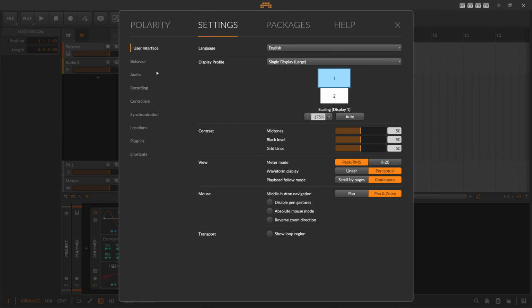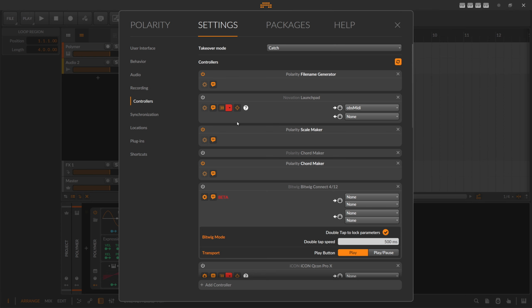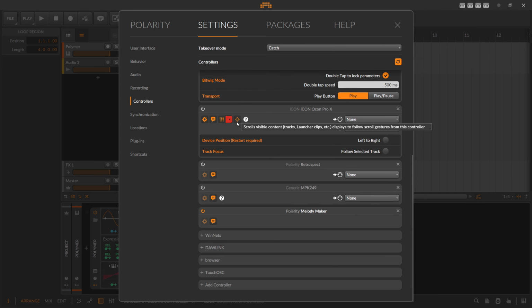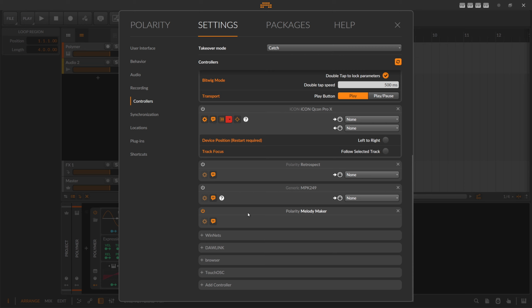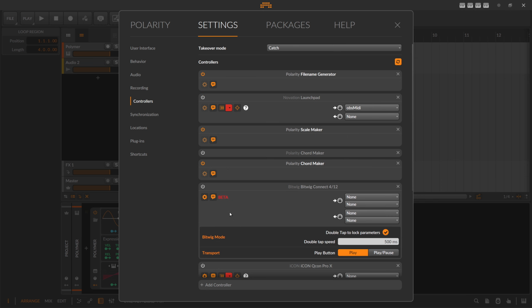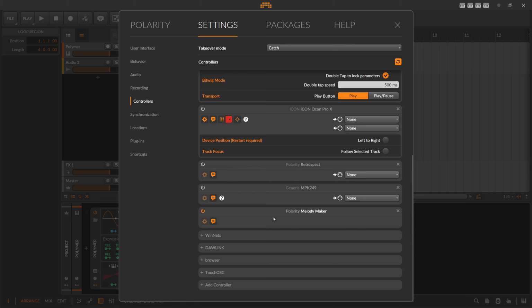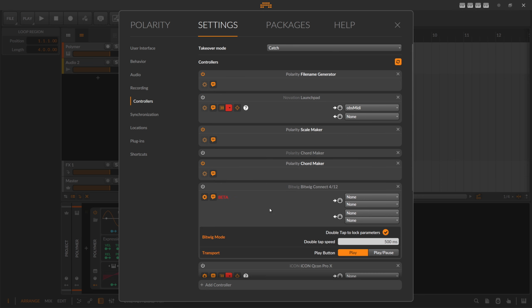You probably have to go in here, and sometimes it works, at least for me. Let me see where it is. Here's Melody Maker. Sometimes it helps just to switch this off and on, switch it off and on again, and then it works. Sometimes you have to completely delete the script and put it back into the directory, delete this, and, you know, bring it back in. You find a way to make it work. It's a bit buggy sometimes, but for me it always works. Of course, I'm the developer, so yeah. That's that.